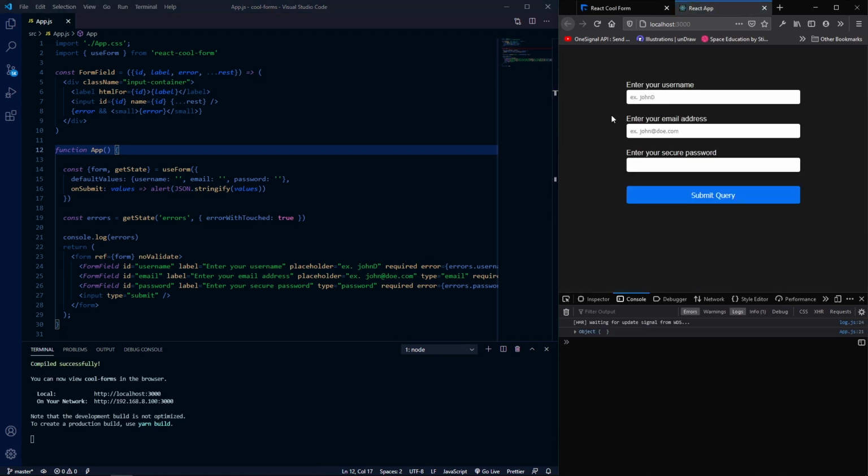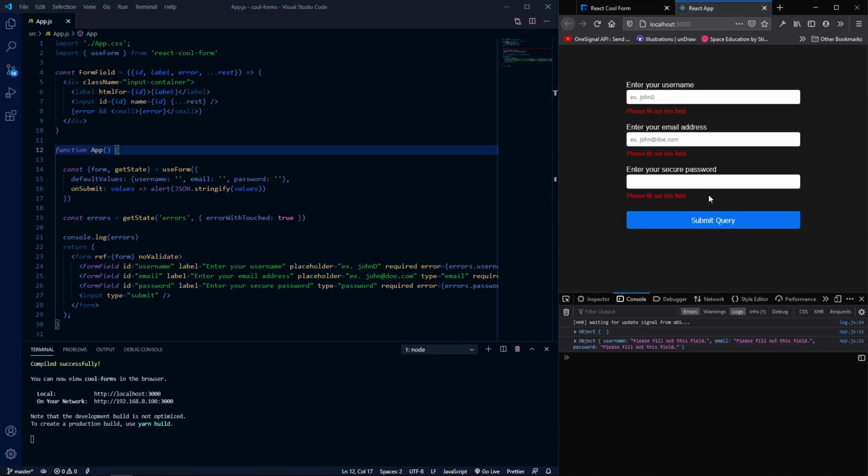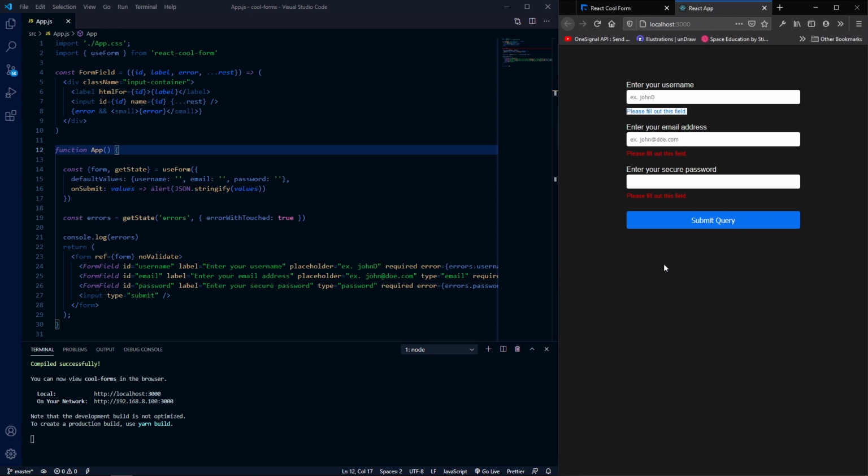Let's refresh. Now I have nothing. If I click on submit, it displays my error handling. So basically now I have my onSubmit, I have my onChange that handles my errors, and I'm just validating state. So my validations are working and my state hookup, let's quickly have a look.